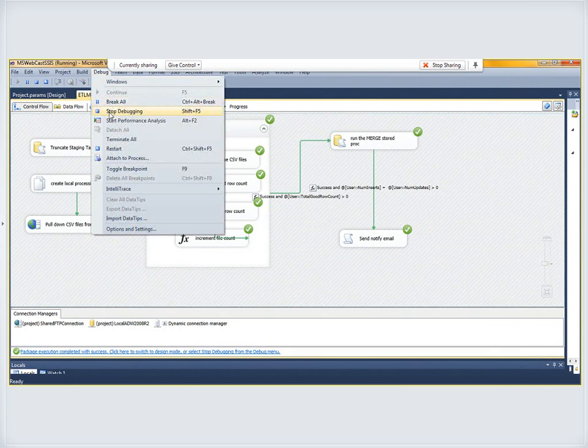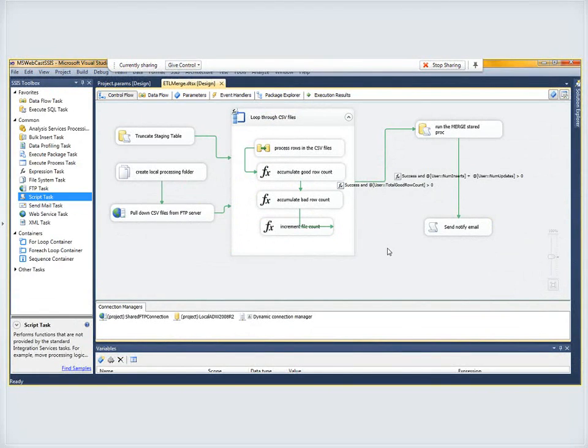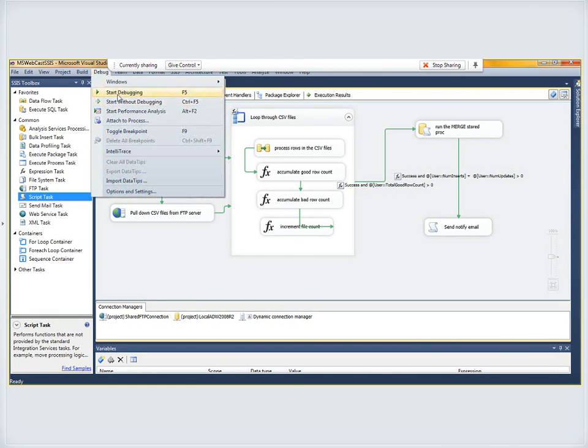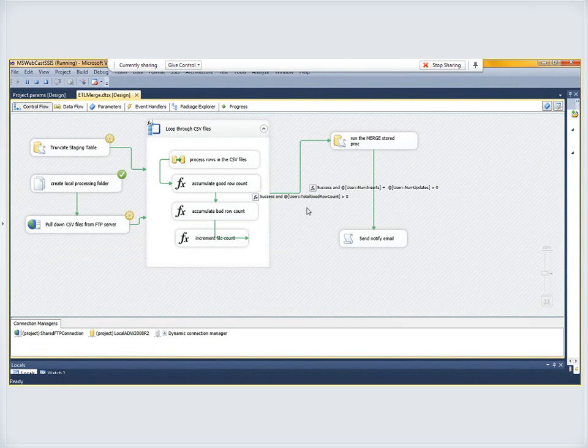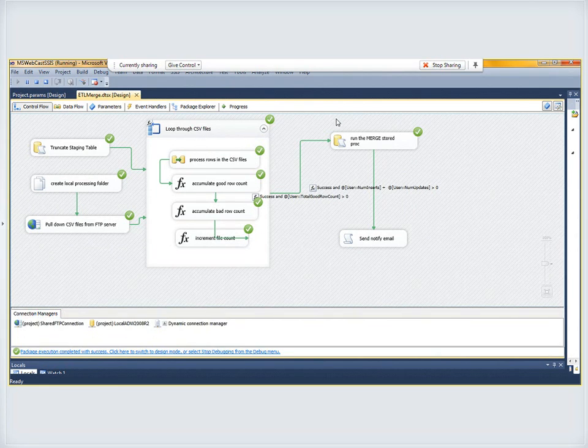Well, here's what I'm going to do. I'm going to turn around and run this a second time. It's actually going to process the same files because I don't move the files over to a processed area after I'm done. So it's going to pull down and process the same files. Well, it is going to run the merge, but there's not going to be anything for it to do. So it won't encounter any inserts or updates, and so there won't be an email to run. So if I run this a second time, now again, I could have put something in that wouldn't have processed the files again if I wanted to put that logic in. Runs the merge, but there were no inserts or updates, so there's nothing for it to do.